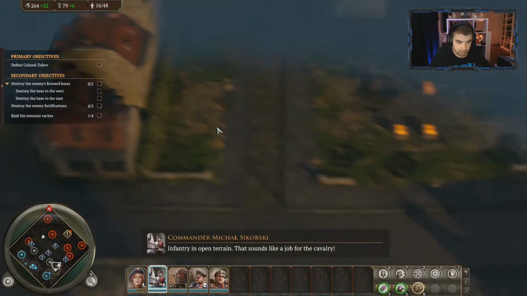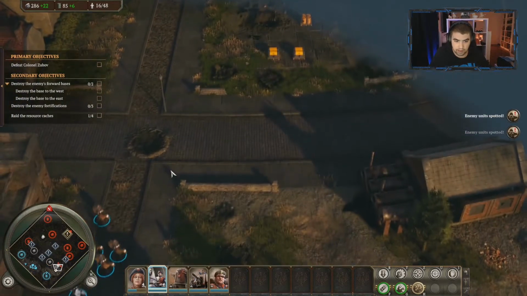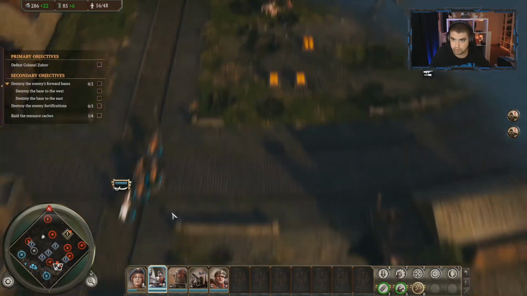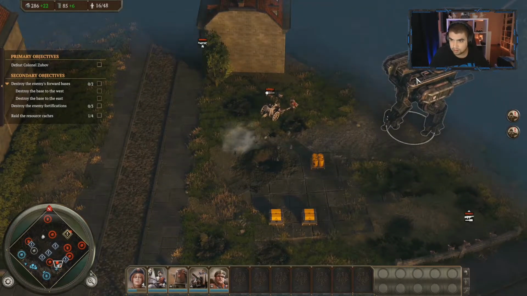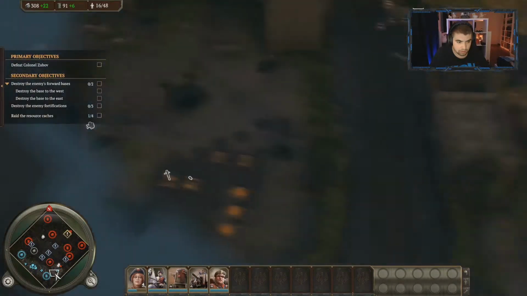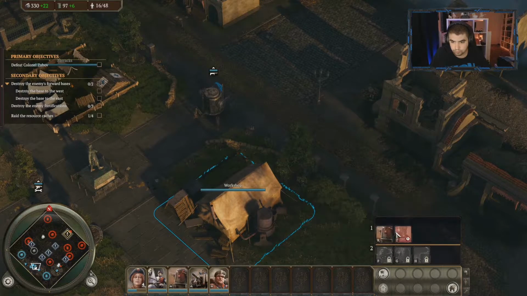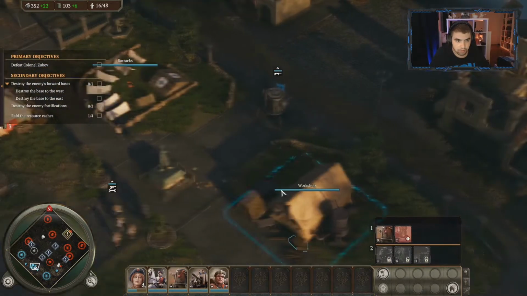Infantry in open terrain. That sounds like a job for the cavalry. And if I take a look, wasn't there a quick... Okay, there's a big cavalry tank on the fire, which I could take over soon. Okay, that I should actually do. Workshop reporting. We have a couple of those bad boys coming up.